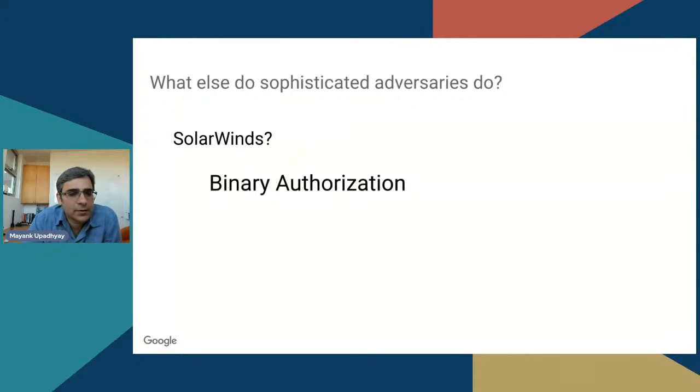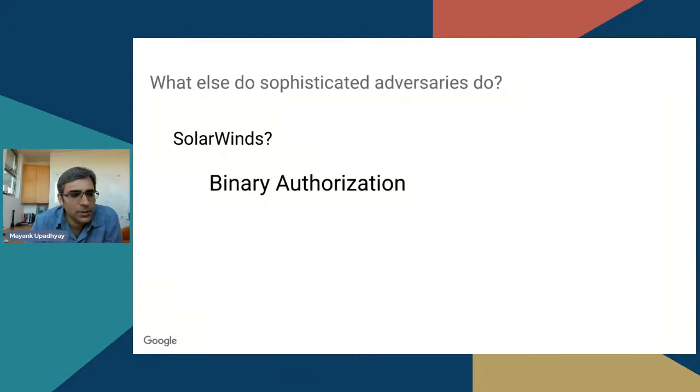But there's a lot of other stuff that sophisticated adversaries do. You might have heard of SolarWinds in the news recently, and there is something you can do about the whole process of how, as engineers, you check in code, you have the code be reviewed by a peer, then you make sure that somebody who's authorized converts that code into a binary that gets deployed on your servers. But before it gets deployed, this binary gets signed with special cryptographic keys.